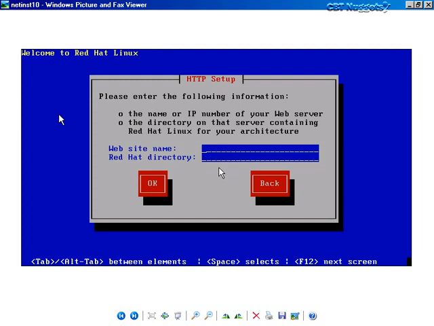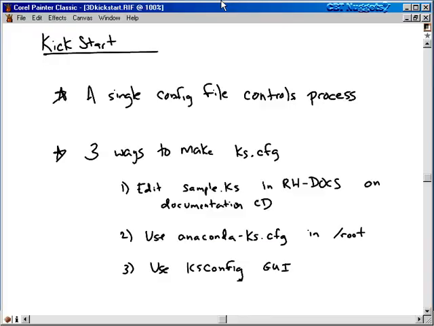All right, so that's all there is to it for a network install. Once you've set up the server correctly and made the boot floppy correctly, then the actual installation is again just a piece of cake, like it's always been. Now let's move on and talk about Kickstart, which is a very neat tool that Red Hat has that allows you to automate the installation process.